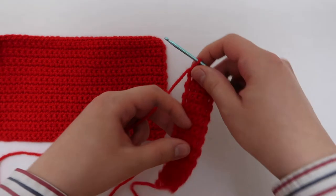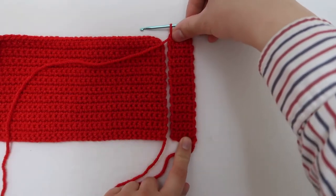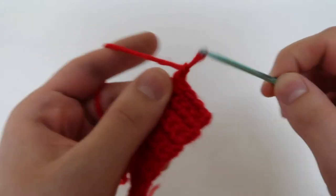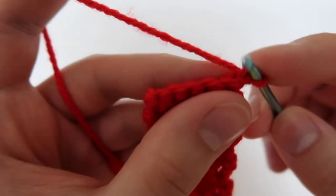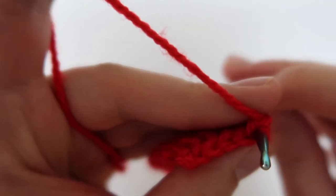Now that the strip is long enough, you're going to do a special row of ribbing to turn the corners so you get a nice sharp edge. So you're going to chain up one, turn it around, and you're only going to single crochet in the front of the stitches. So you got that V, and you're only going to go in the front loop, and this is called a front loop single crochet.